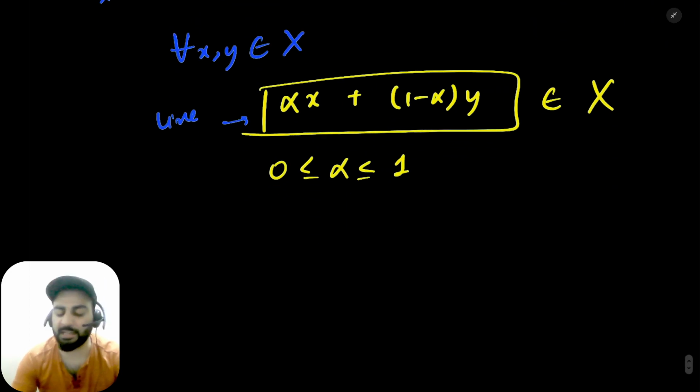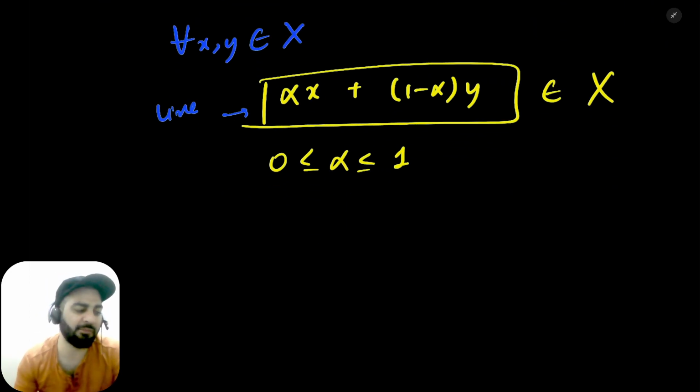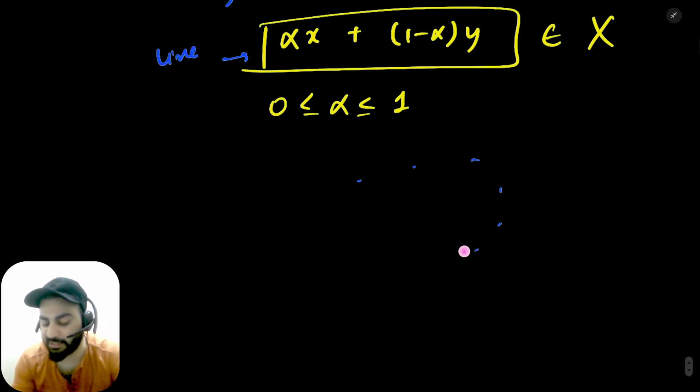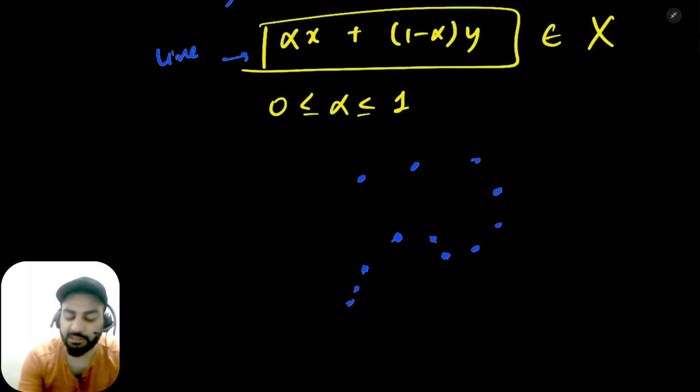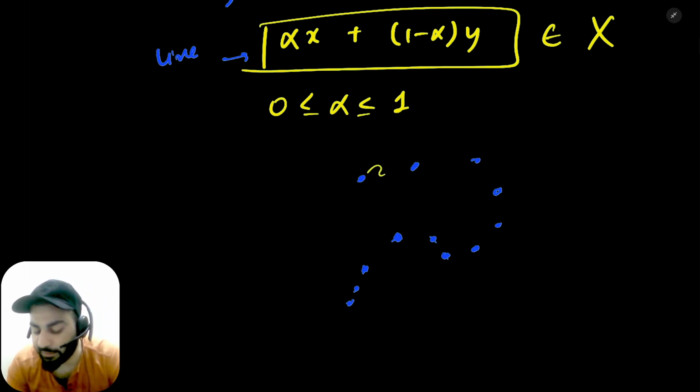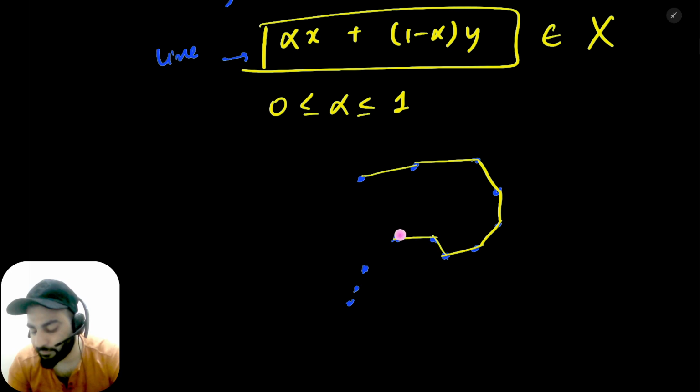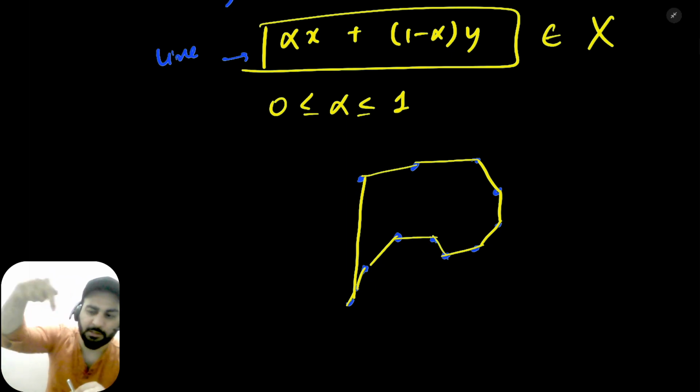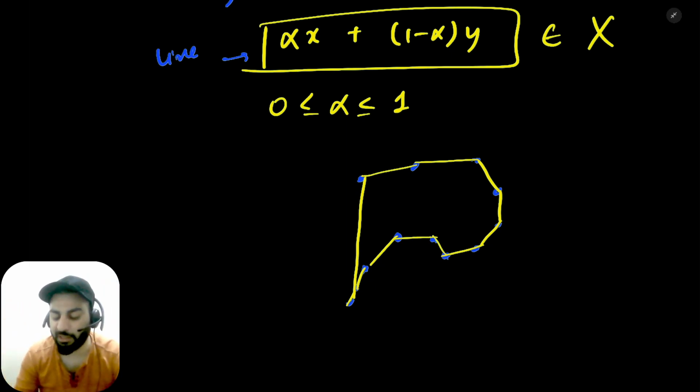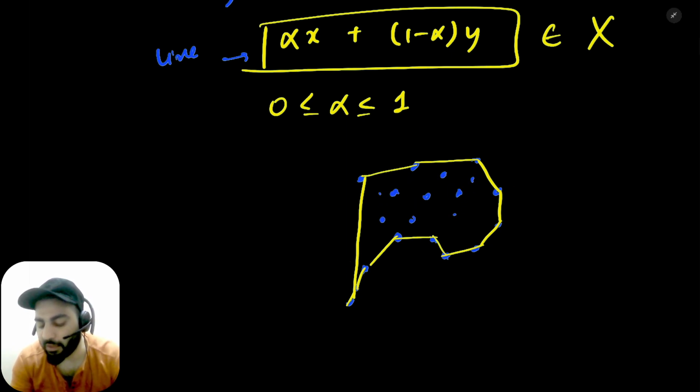Yes, sir. Okay, if this is clear, then we have the convex hull. Convex hull basically, without any definition, I'll tell you. For example, if you have a lot of points in the set like this, you take nails on these points and then wrap a ribbon or maybe thread around them. It will look something like this. Don't you feel if you have these nails and you put a rubber band on them, the rubber band will cover this? Maybe there will be some points inside like this. If you want to cover the exterior boundary, this is called the convex hull.